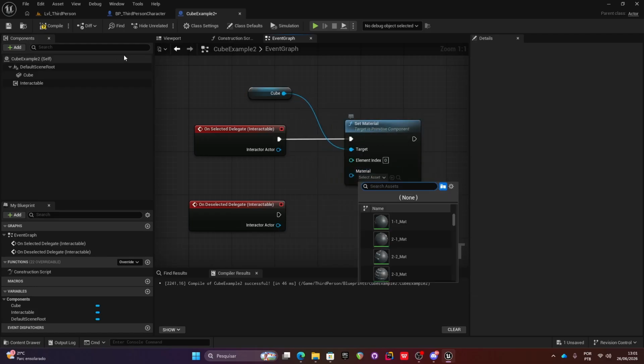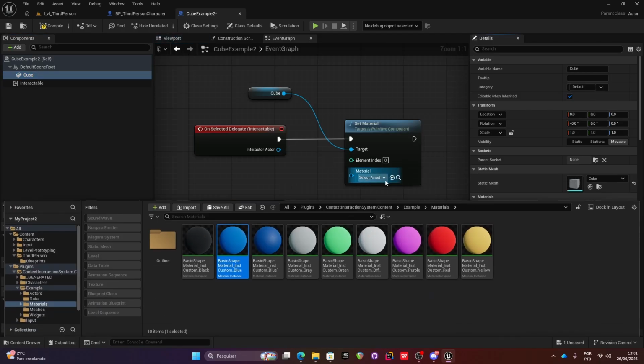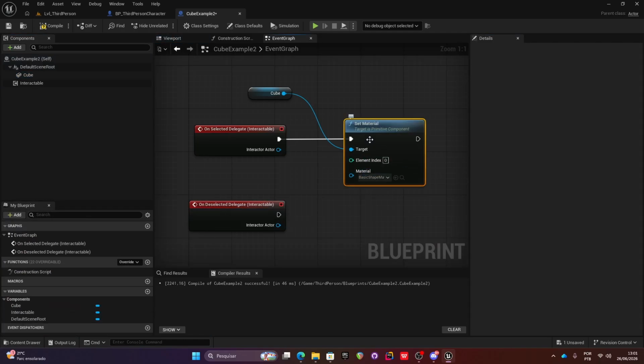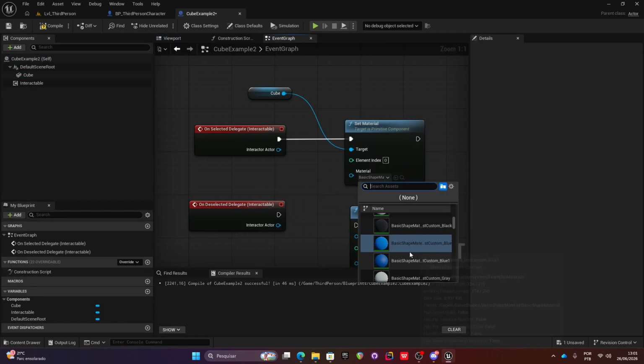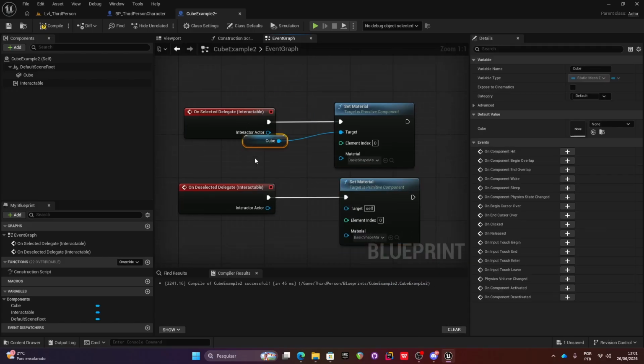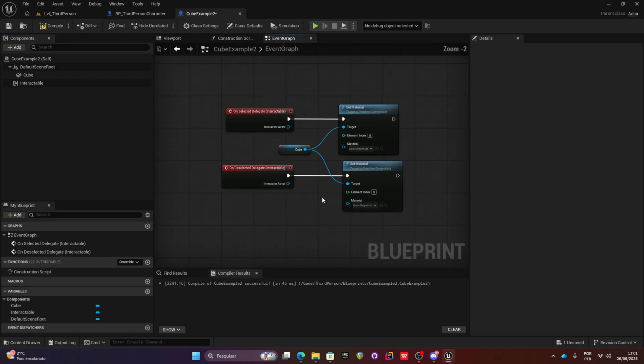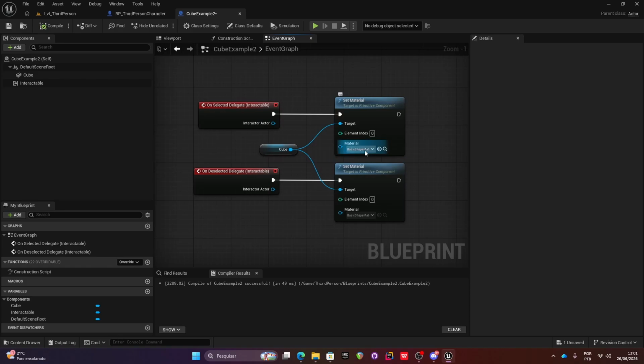I'm going to get the material of the cube and set it to red. And when I deselect, I'm going to set the material to blue, right? So when I select the object, I'm going to turn the material red.